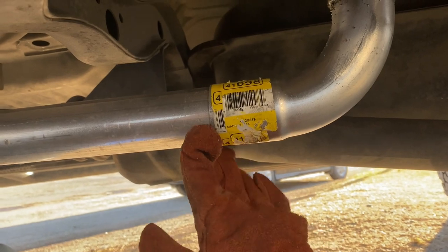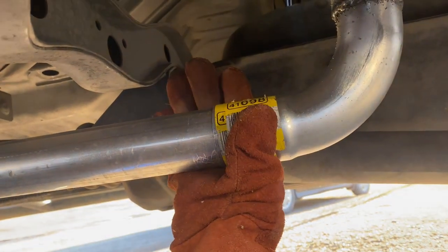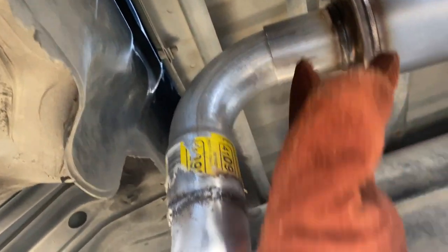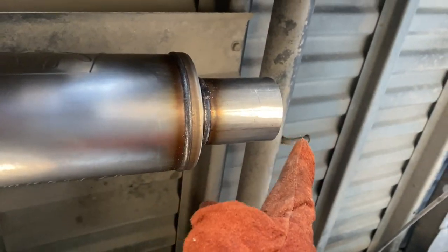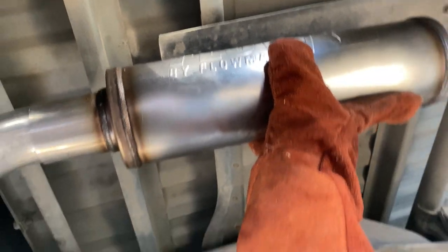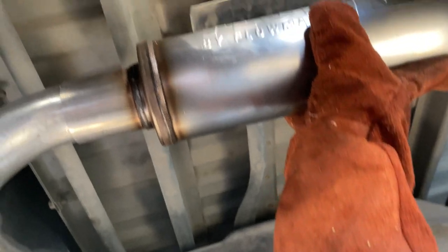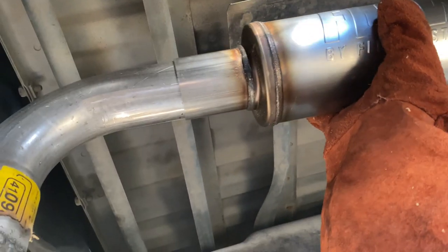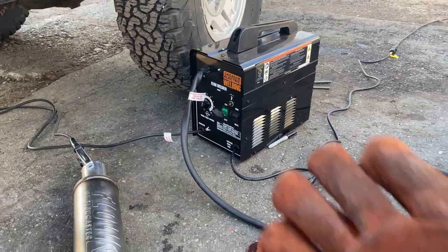This is the mid pipe I showed you in my last video — that goes to the cat. I'm going to put a clamp right here instead of welding it, because it'll be too difficult to remove in the future. This is the piece we welded: 90-degree goes up, and then this exhaust fits perfectly right under the heat shield. From here we'll build the tailpipe. It's at a slight angle right there, so I'll hold it up, tack it in place, bring it back out, and I'll make sure the logo is facing the way I want.